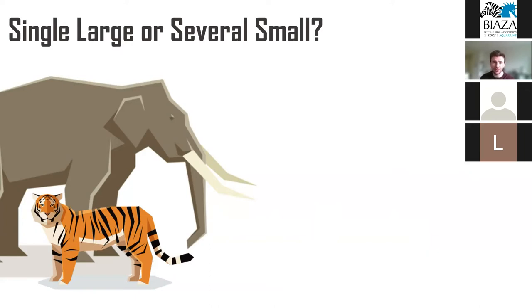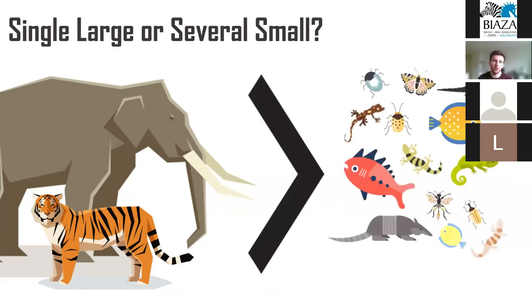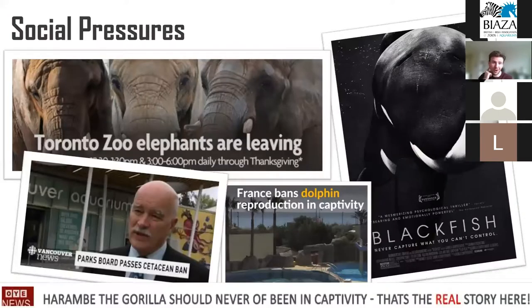If the goal of the modern zoo is to conserve maximal biodiversity, then zoos should really trade out larger species for numerous smaller-bodied species. For example, the room needed to house a herd of Asian elephants in a European zoo could house hundreds of smaller-bodied amphibians, vertebrates, or fish, which are also endangered. Such changes in collection composition have been advocated for, and there is increasing societal discomfort at having certain large charismatic animals in captivity, such as cetaceans, elephants, primates, and large cats, which complicates the issue further.